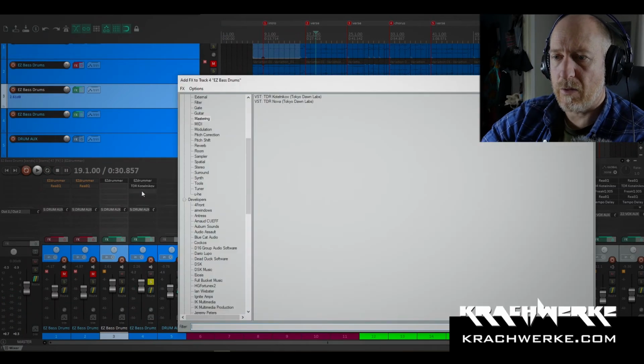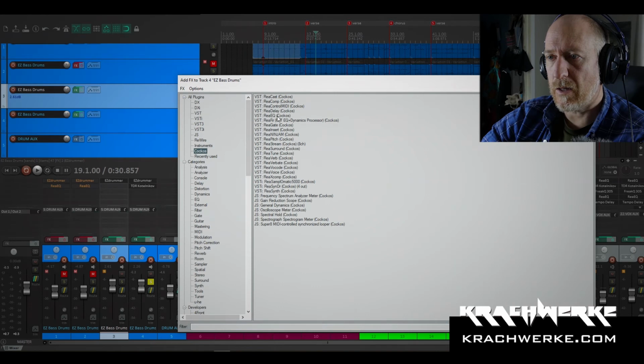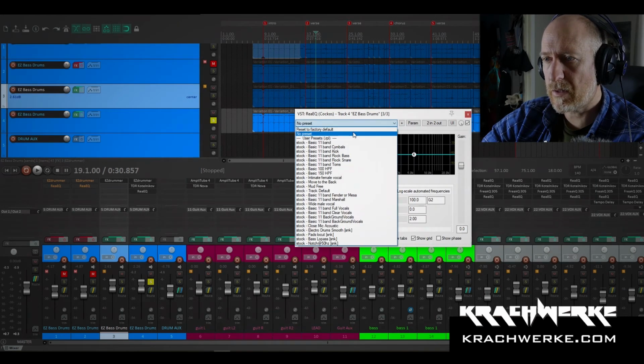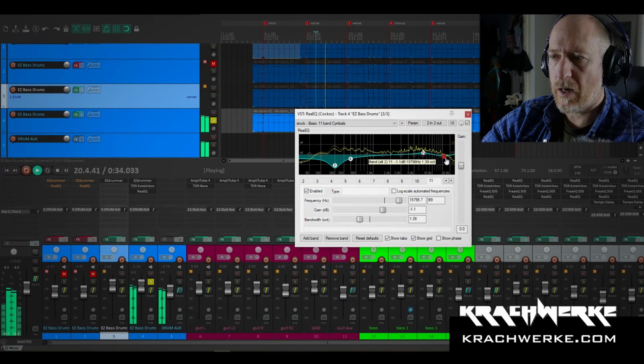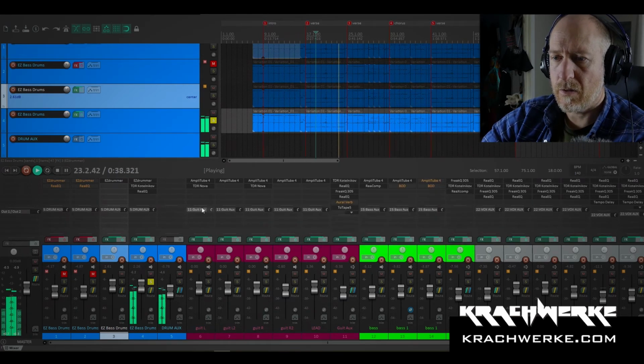Cool with that. Then what we'll do is the usual trick with cymbals, overheads. We'll take the EQ. Now if you look at what happens here, this is a typical curve. I don't like this high end. I always take that down a wee bit. Okay.